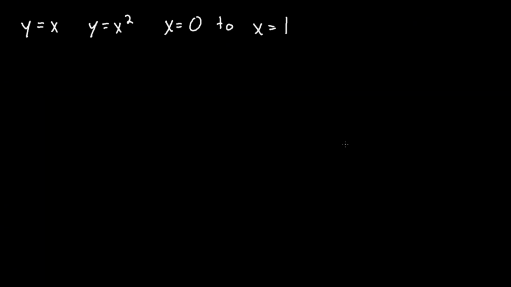So let's use the washer method for this. First, we need to find the function that is the upper bound. This is not directly stated in the problem, so we want to find the upper bound function. If we draw out our two functions, we have x squared, which looks something like this, and x equals y, which looks something like the green arrow.